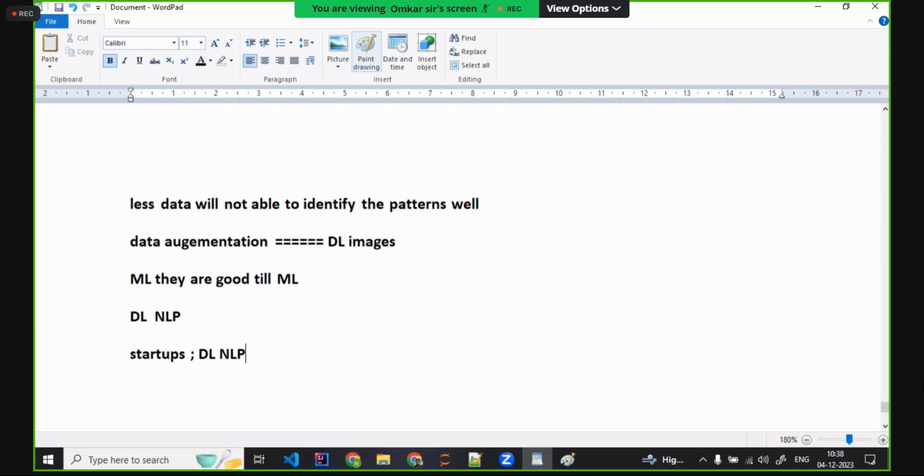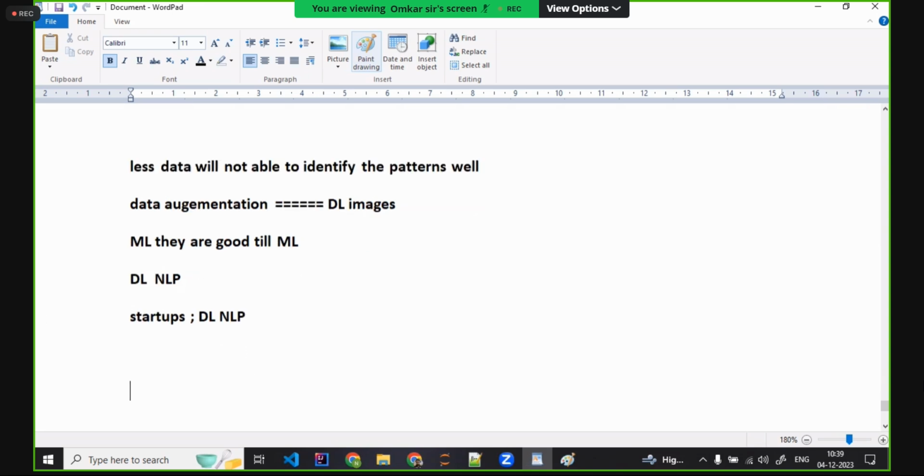So outside, what happened is that people's knowledge of those concepts is very, very less. They just converted, that's all. Whenever the boom is there, they just converted, and now they have become data scientists. So that's why they have less knowledge.